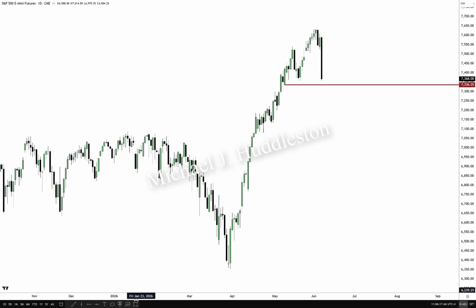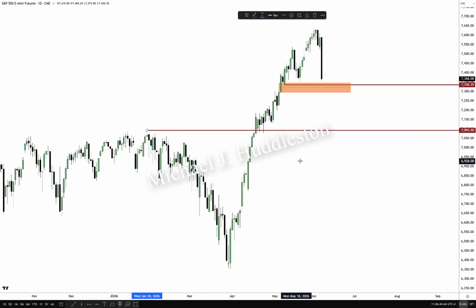Should we get below it, I'd like to see this act as an inversion fair value gap. I got to fix that. That's not on the right price. There you go. So I'd like to see it get below this, treat it as inversion, and come back down lower. That looks a little suspect there, and just happens to be the old high. So that's a point of interest right there. Trading down.